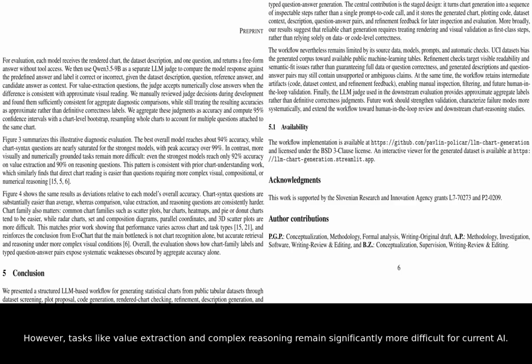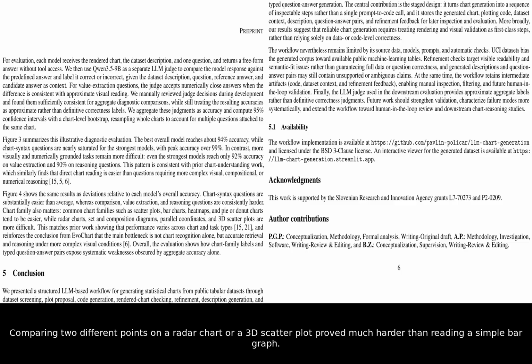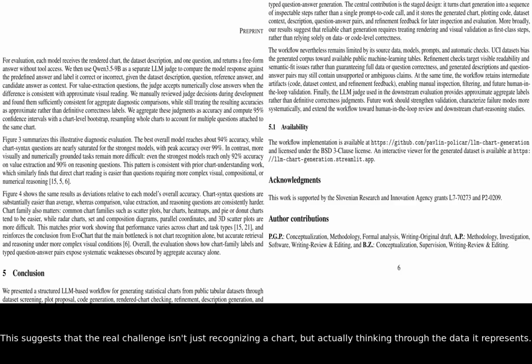However, tasks like value extraction and complex reasoning remain significantly more difficult for current AI. Comparing two different points on a radar chart or a 3D scatter plot proved much harder than reading a simple bar graph. This suggests that the real challenge isn't just recognizing a chart, but actually thinking through the data it represents.